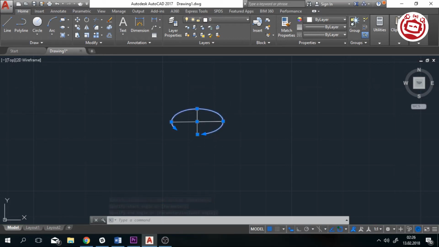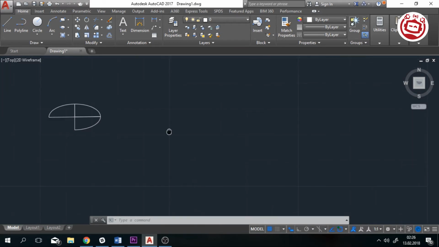You can change them by clicking on it. Okay, that's all for ellipse commands.